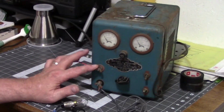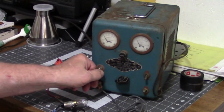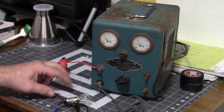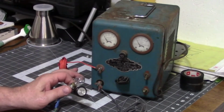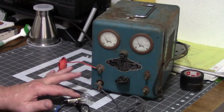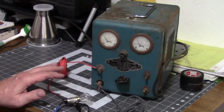Well, what we have is the positive and negative terminals, and they're just a little butterfly wing nut. And I just have these wires on there temporary just so we can test it. And I have a 2 filament, like a stoplight bulb, 12 volt. Have it hooked into the system.